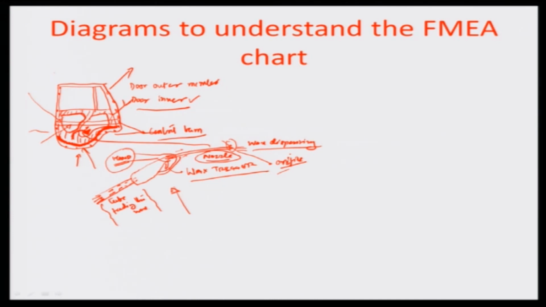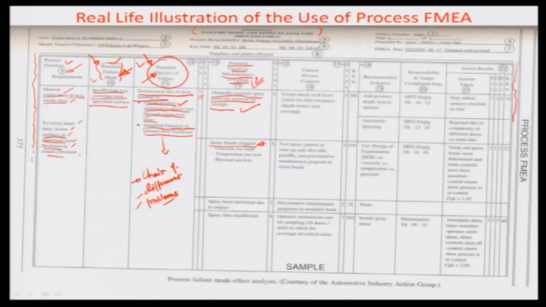So because of the clogged nozzle, even if the reach of the nozzle covers all the area, the dispensing may not be proper because it has been clogged. Viscosity too high may be one of the reasons, temperature too low is another, and pressure too low is another. So these are the reasons why the spray heads would get clogged, and that may be a potential cause for the failure, which is the deteriorated life of the door, leading to unsatisfactory appearance due to rust through paint over time, etc. And then obviously the spray head deformed due to impact is another.